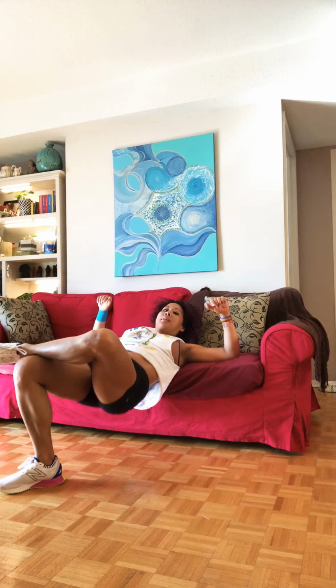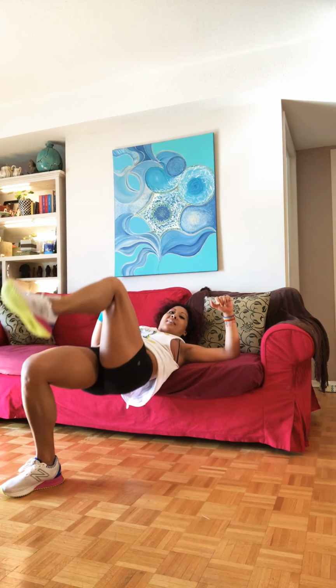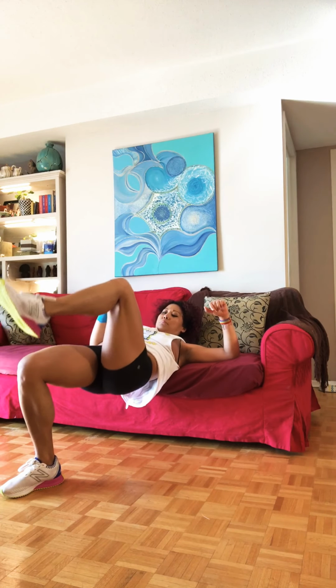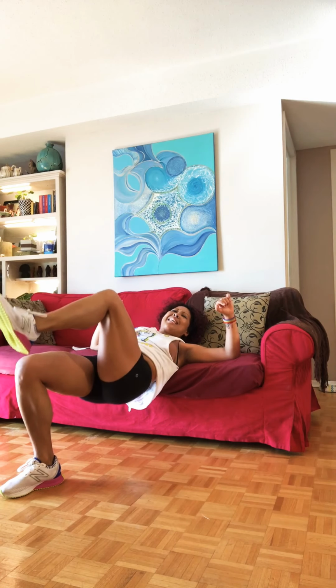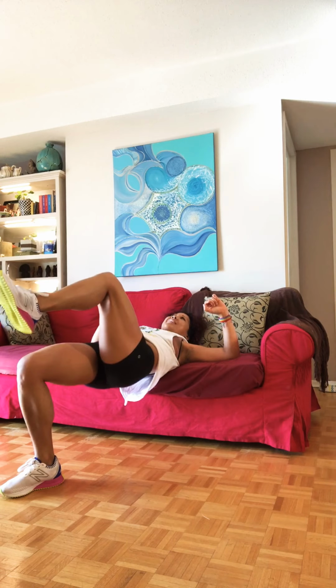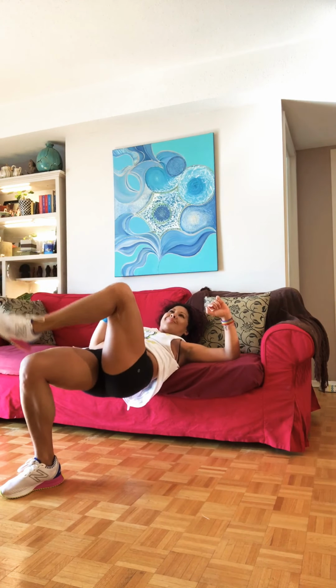Lift and lower. You can also keep your foot uncrossed. Maybe you want to do that for this round. It is harder uncrossed. It really is. Oh, burns! I love it. I know you love it too. Let's push through it. Embrace it. I want to cheat. I want to cross over.